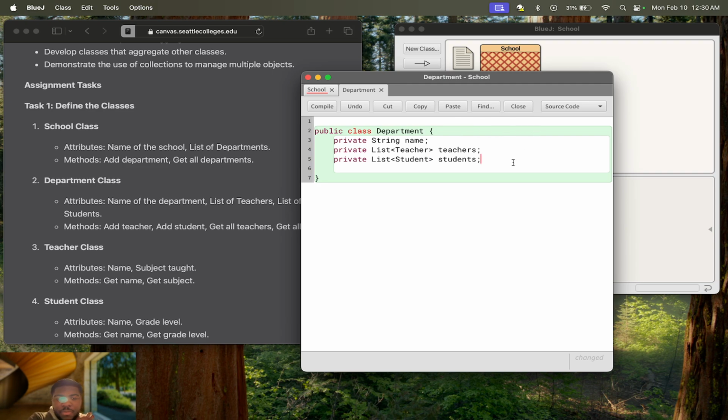Okay, and then we have my public Department constructor, and I know that I'm gonna have a string name as a parameter here.